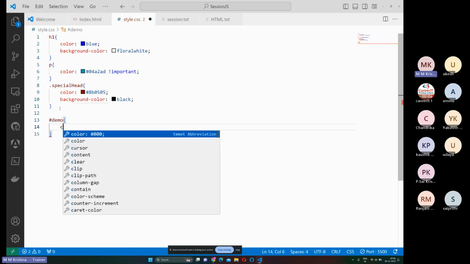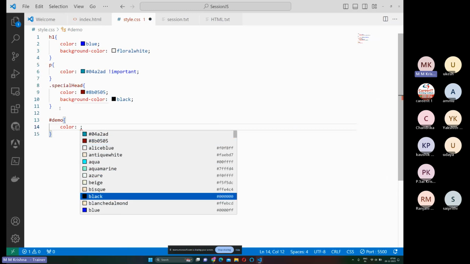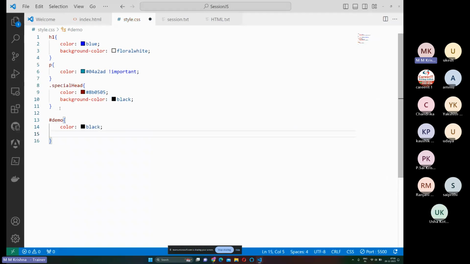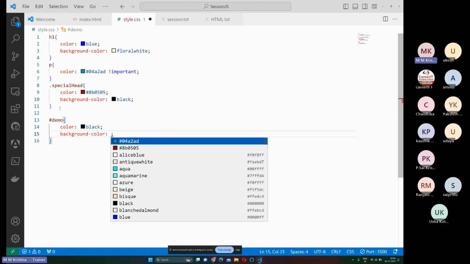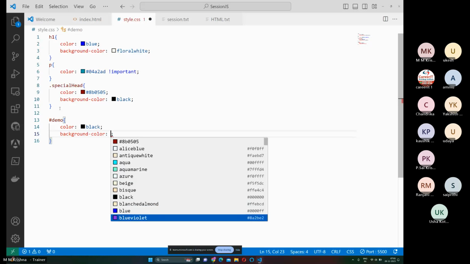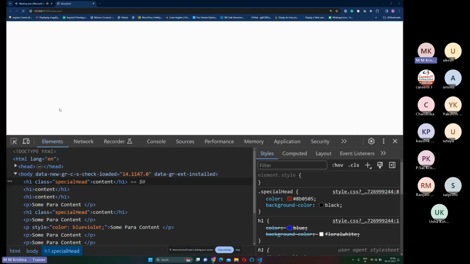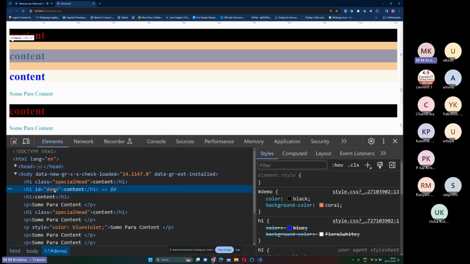Okay, and I'm using some random color for this one, which is black, and the background color should appear in coral. I just use coral over here, and whatever the demo I'll be using. So this is the demo. The demo will be applied for this content, and it will appear like this.